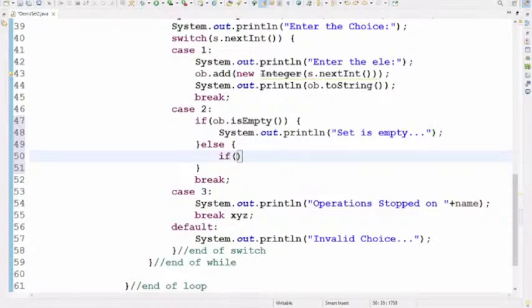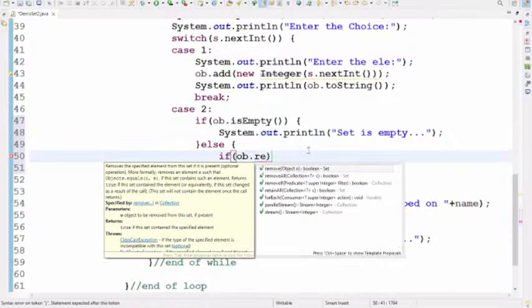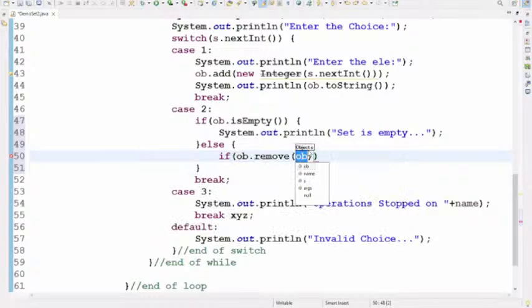Sir, if OB dot remove of object. Object means I must enter the object now, right? Remove of object. Integer of s dot next int. I am reading from the keyboard.